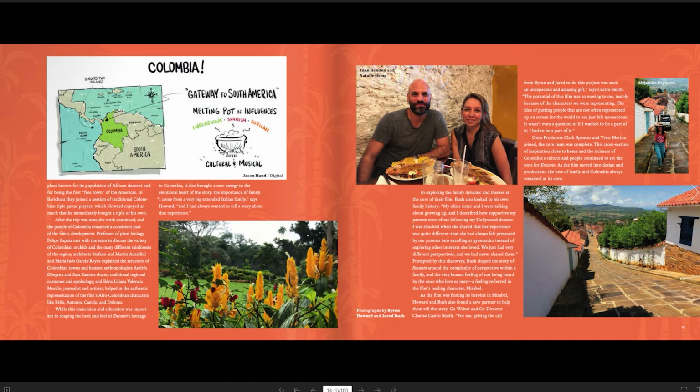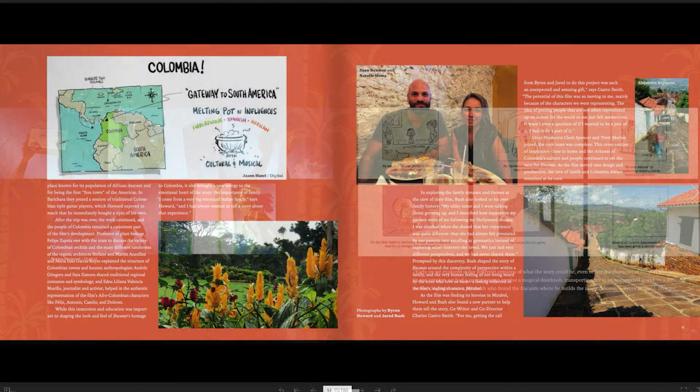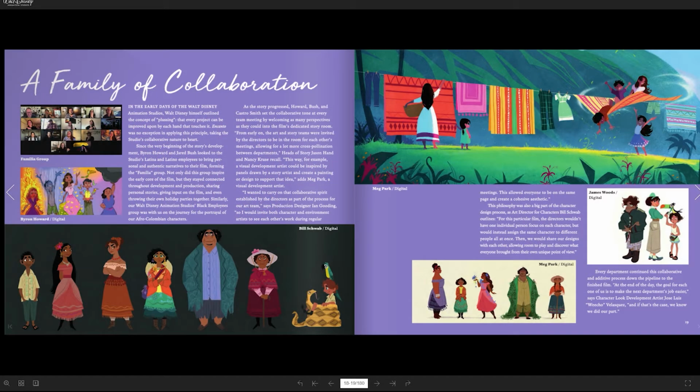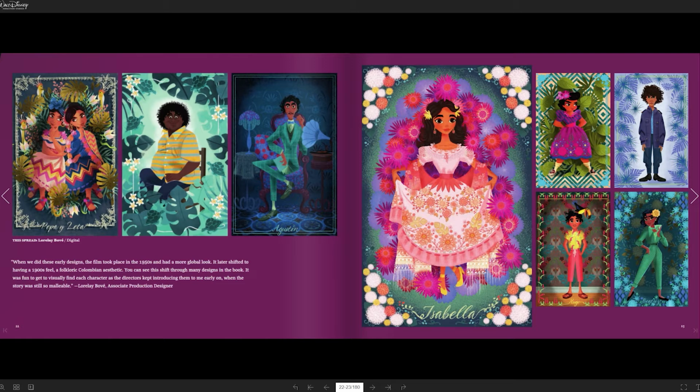You see the gathered references of environment, plants, food, and everything related to the culture that would be introduced in the world of a story. If someone gives us the words magic and girl, everyone would make their own story. As you see, these are 2 stories that were made. As Colombian culture was chosen, they even asked the Latino co-workers to help make a new world. Not only a place could inspire you, but also time. The earliest design relates to 1950, but the team changed their mind to choose 1900.